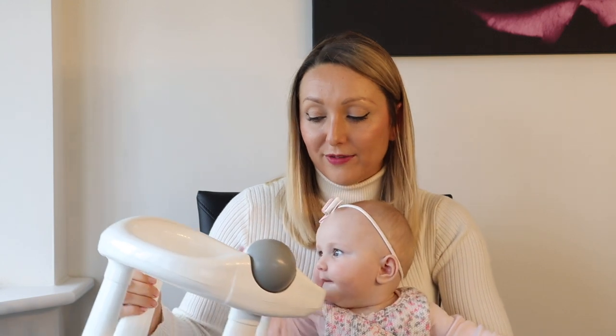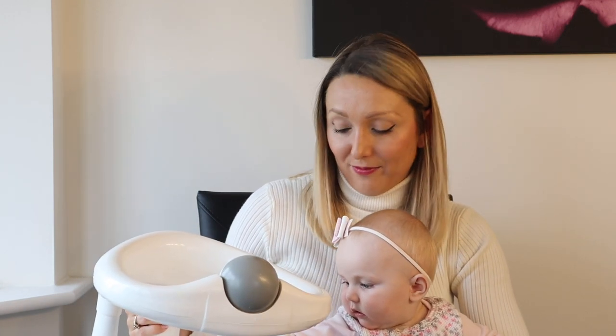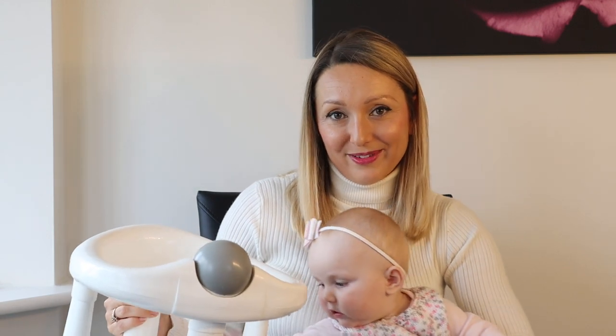And it's just fantastic. So she can sit in here by herself. She loves playing with this ball on there. It sticks to the bath as well. Sorry, it's got water coming out of it at the minute. It sticks to the bath as well, so you don't need to worry about it tipping up or falling over or anything. But again, with something like this, they do need to be able to sit up by themselves and have really good neck strength. So I would definitely recommend getting a bath seat. And we do still use the bath thermometer that I mentioned in my previous video as well.